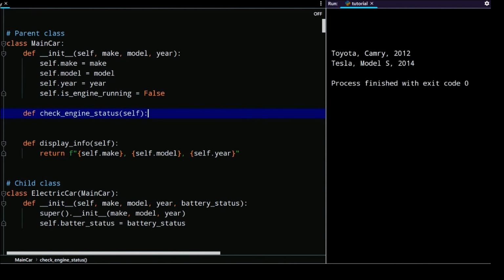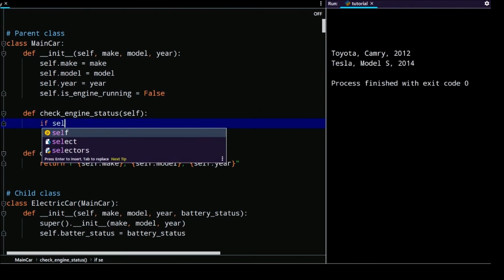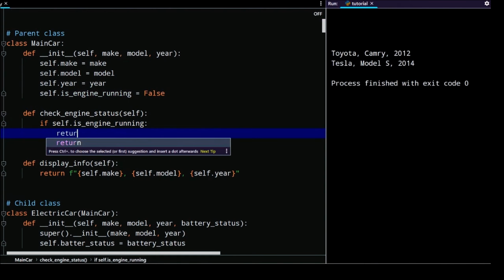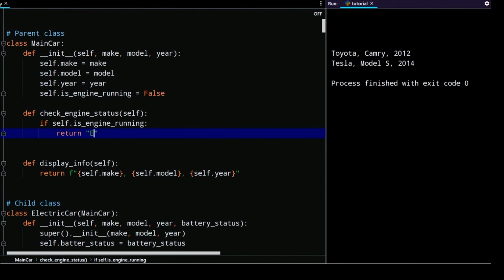This method will first check if the engine is running. If the engine is running, we want this method to return "engine is running, you're good to go."